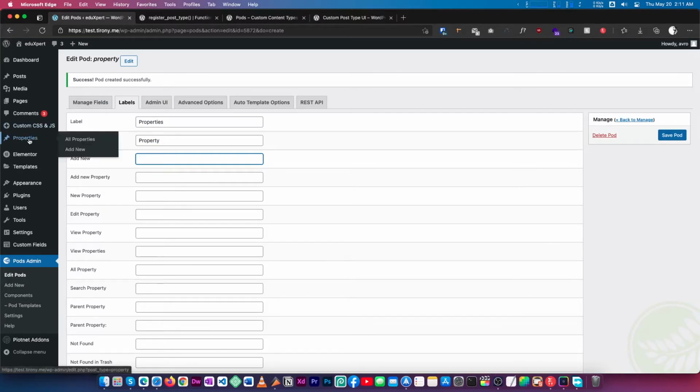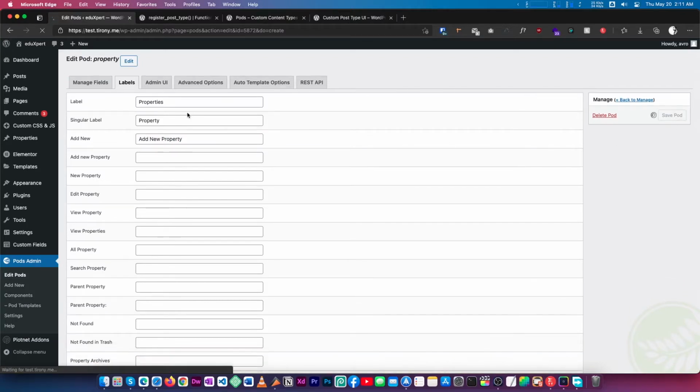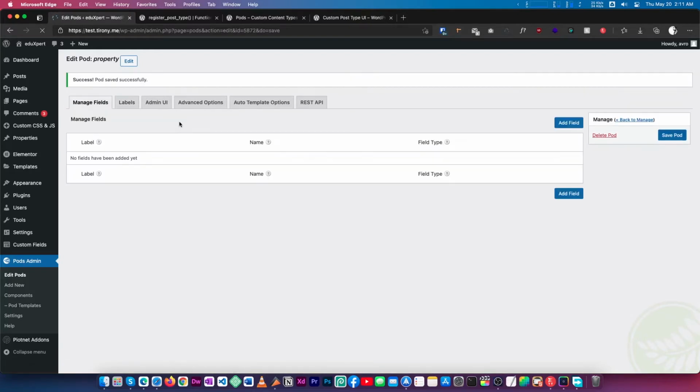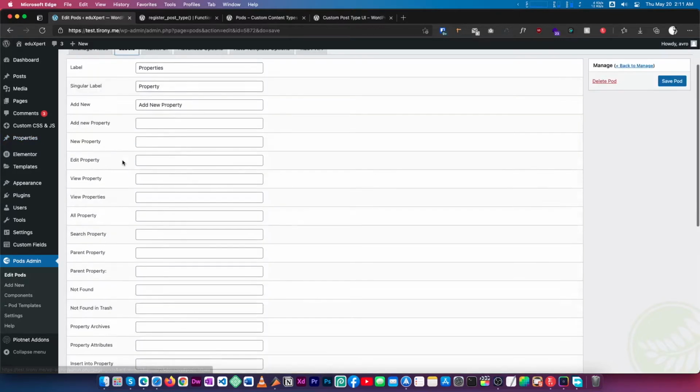For example, under Properties we have Add New, so we can change that to Add New Property. If you save this and go to Properties, as you can see, Add New is now changed to Add New Property. So you can change every single title from here.